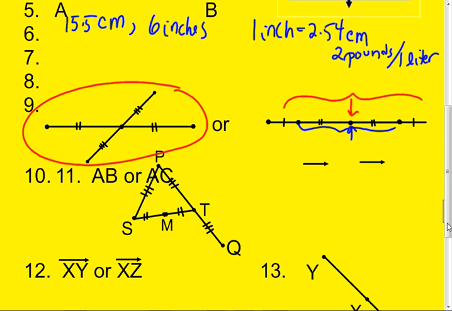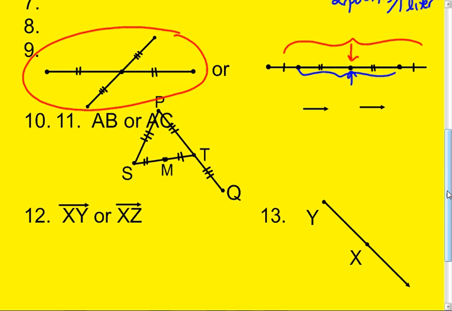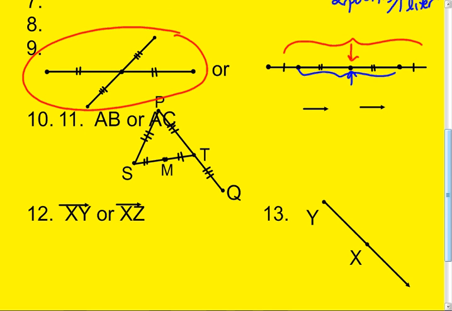Okay, number 10. I don't know what, can I move this? Nope. See, that's why I'll do my own thing. It's goofy. But on number 10, I think there's really only basically one way to do it. So you draw ST, which is right here, and then it says M is the midpoint. Label it. And you should put these little marks here because that means that these two segments are congruent.